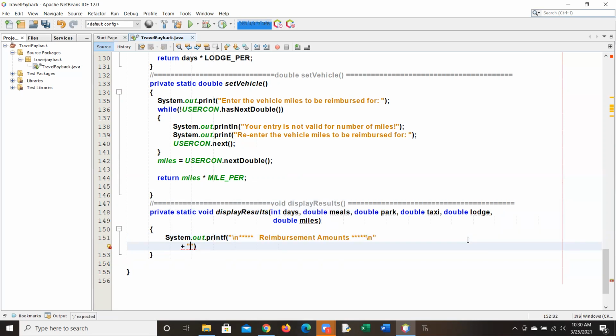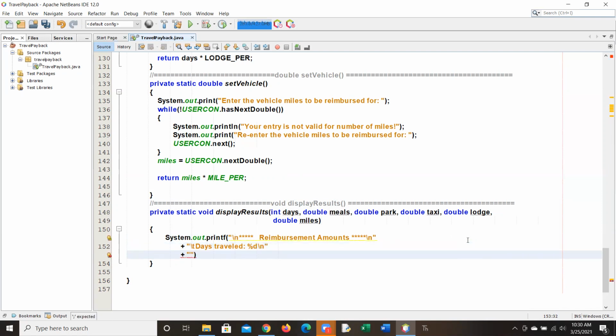Okay, so \t days traveled, %d, \n, and then \t, and we got meals, and it'll be a $ sign, % sign, 0.2f \n. And I'm going to copy that so I don't have to type it every time.